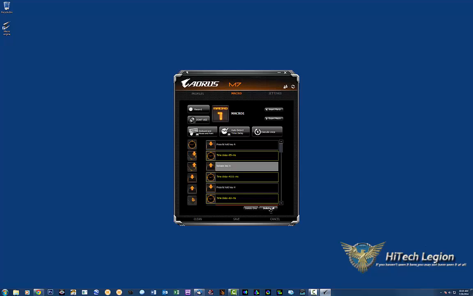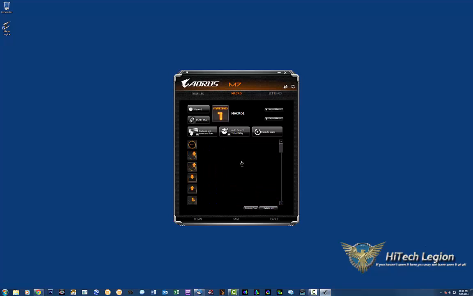So the auto detect will detect the time delay between keystrokes that you make, or mouse clicks, or movement.